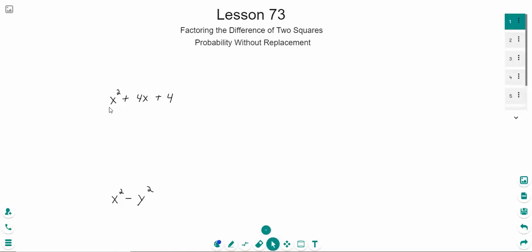If I have a trinomial such as this and I ask you to factor it, the first step is to look and see if there's anything common that you could factor out among the three terms. In this case, there is not. So then you would look to see if it's in a form that you're familiar with. And in this case, it is. It's got the x squared followed by a term with just an x followed by a term without an x. And when we see that, we always want to try to factor this into binomials.